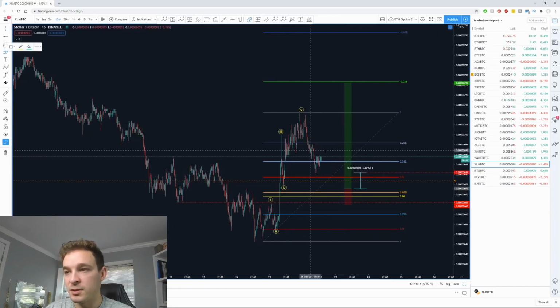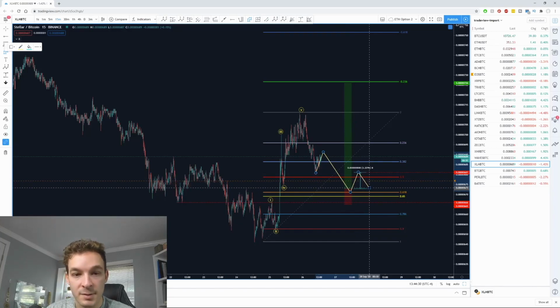So let's just chart out what this might look like overall. Let's say we're coming up right here. We end up coming down right to this 618. My entry fills. We come up to here, hit my first sell, start to pull back down. No worries. I don't care if I end up stopping out on this. It's a free trade for me at this point.